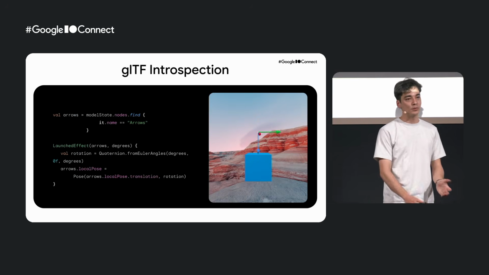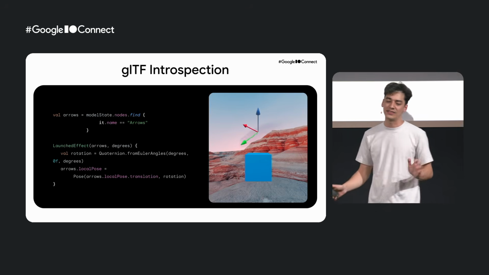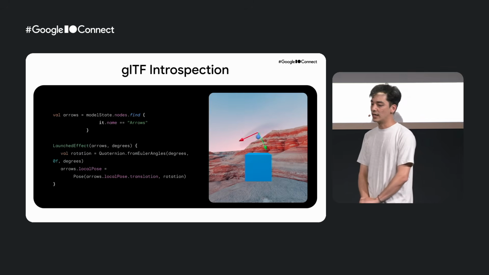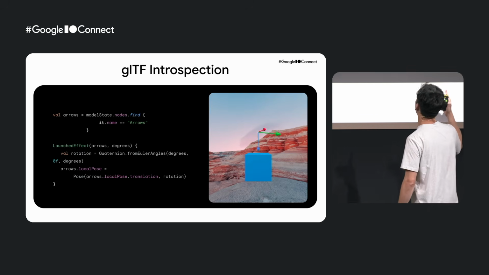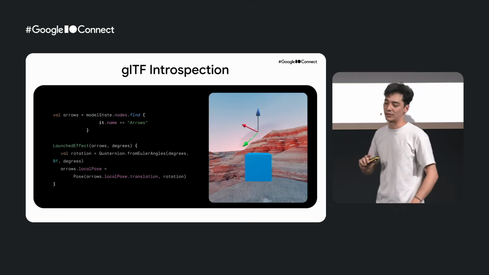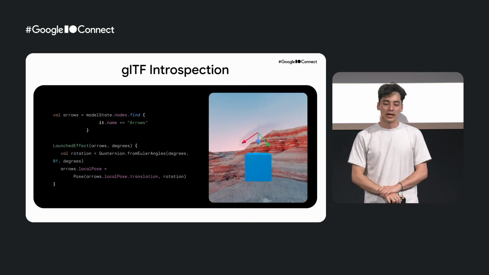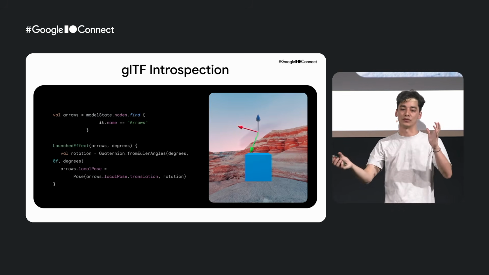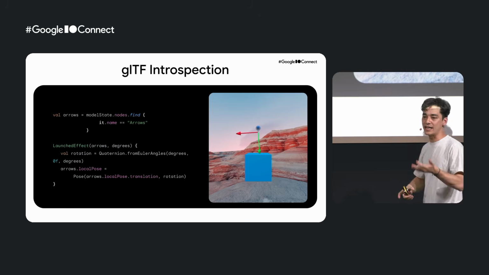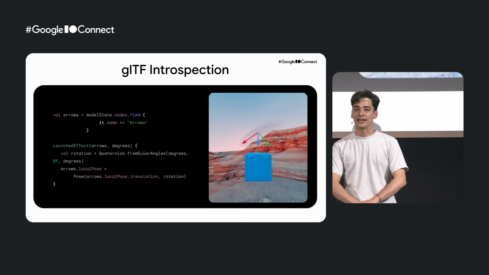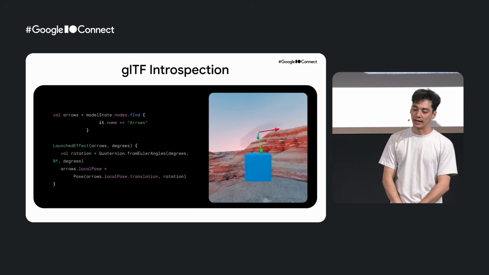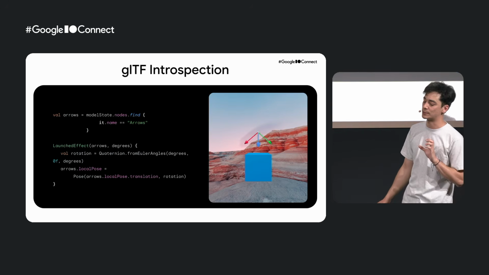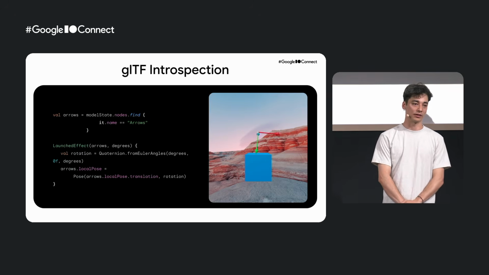There's also glTF introspection, which we recently released. It's kind of like an advanced capability that helps you find models or nodes in a model and change their properties individually. So here I've just got one glTF. But what I want to do is make the arrows move around without having the cube rotate. So if we were to move this single glTF and rotate it, then you would find that actually the cube and the arrows are moving. But in this scenario, we're able to look inside the glTF and find this node that's called arrows and animate the properties of that one individually. So yeah, we use the quaternion to specify the rotation values and use compose to animate over those values as well.